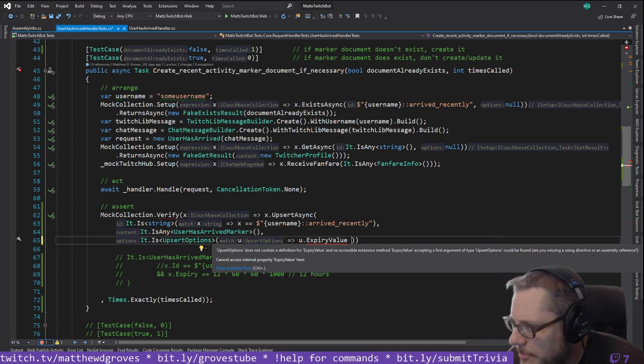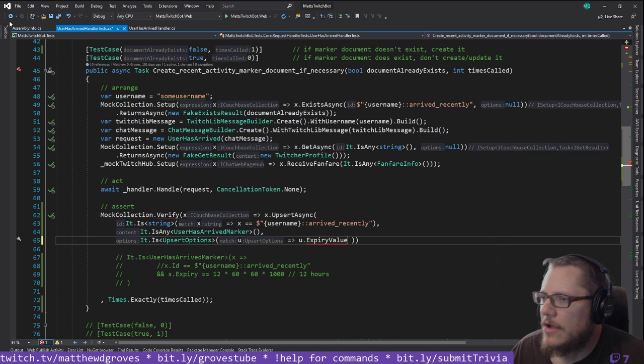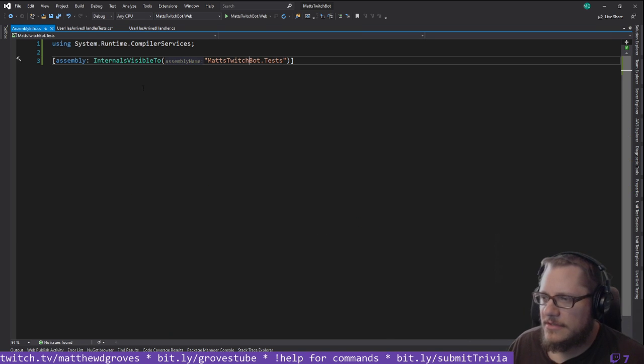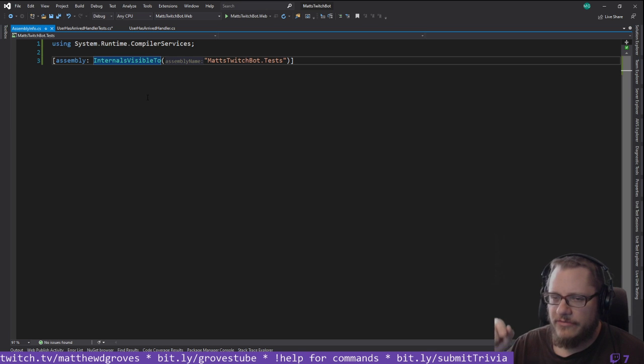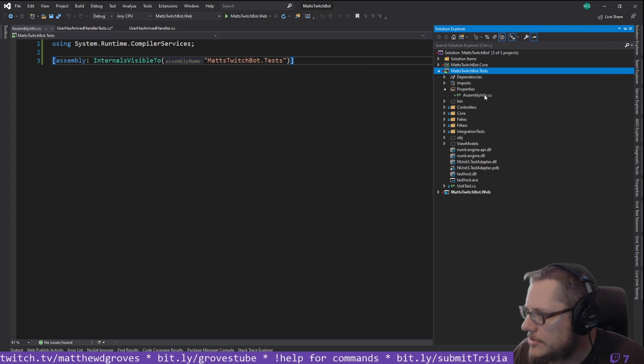Cannot access internal property ExpiryValue here. Okay. I think this is telling me the internals of this project are visible to the project I specify. It's not the other way around. I can't say the internals of that project are visible to this one. So that seems like a no-go. Assuming I even did it right.